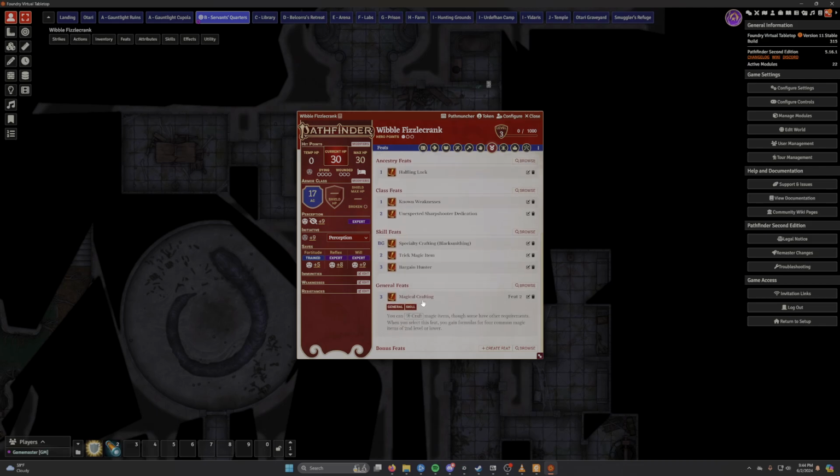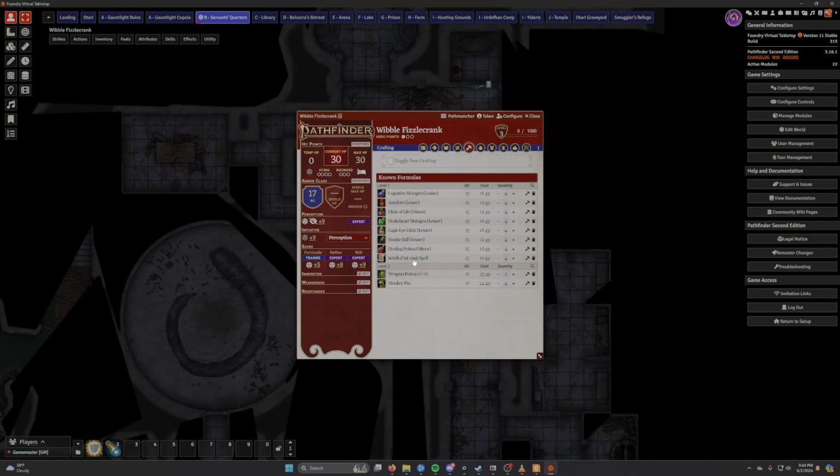For general feats, I went with Magical Crafting. This allows us to craft magic items, which I think is kind of pretty useful. You can just buy everything for the most part, except, you know, at higher levels, obviously. So we can buy everything now if we wanted to. We get formulas for 4 common magic items of 2nd level or lower. So I grabbed healing potions, first rank scrolls, weapon potency +1, and monkey pins, which you can activate to give you +1 to Climb actions and lets you move at full speed during a climb.